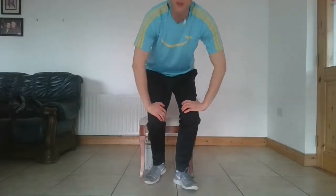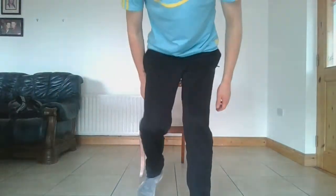I'm actually just going to move this camera just a touch. Hopefully I don't mess it up now by moving it. Okay, there we go. A bit more center.